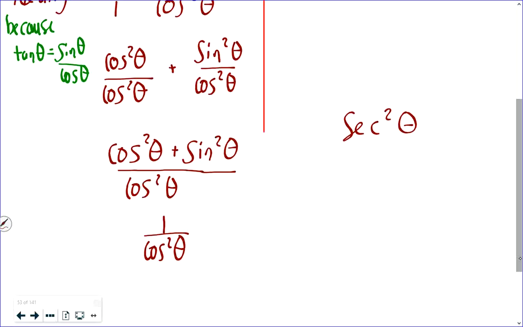I've had a student that comes and talks to me. He came in a couple of years ago, and he came into my class in the middle of a lesson. I hadn't taught him in over 25 years, and he said, oh, cos squared plus sine squared equals 1. He remembered it, and you will as well. And he hasn't been doing math for 25 years. He's an electrician. He's doing a different kind of math. So what do I put here? I put Pythagorean identity.